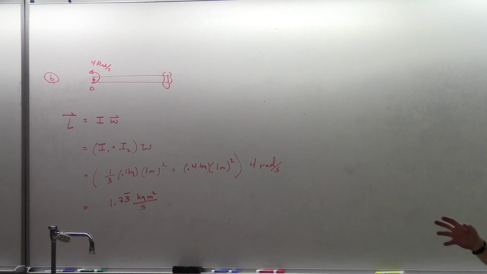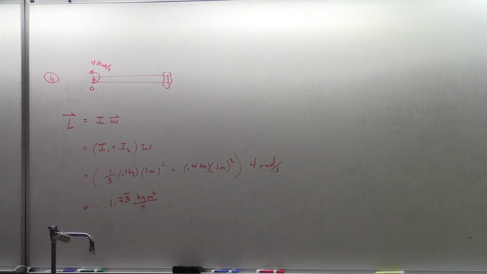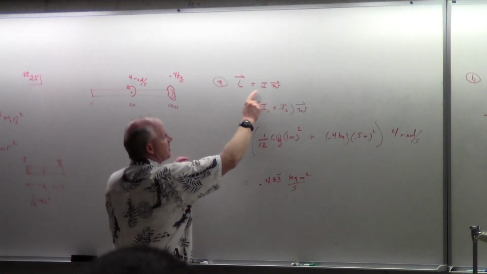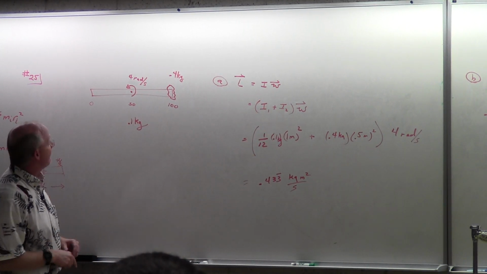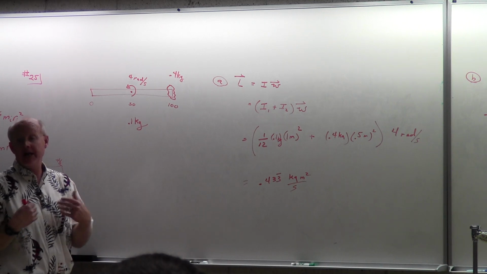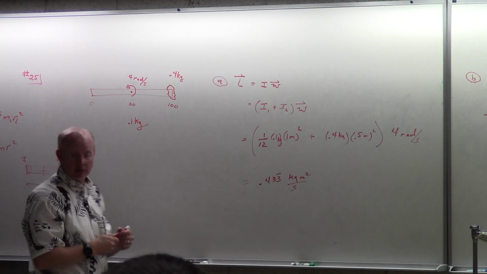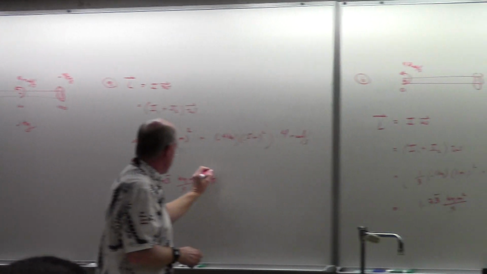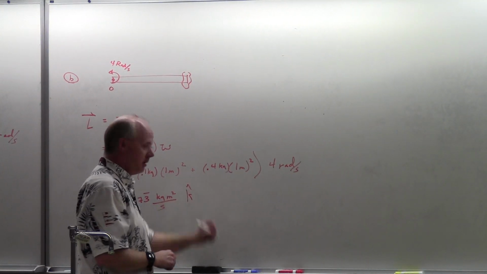Now in both of these cases, all I did was the number. What direction is it? So it's the direction of the rotation. Now the reason I put that one off is the book didn't really say what direction it rotates. But I did draw a picture. So in my picture, it's rotating in the positive direction. So I would put a k hat. Same thing here. Positive rotation. k hat.